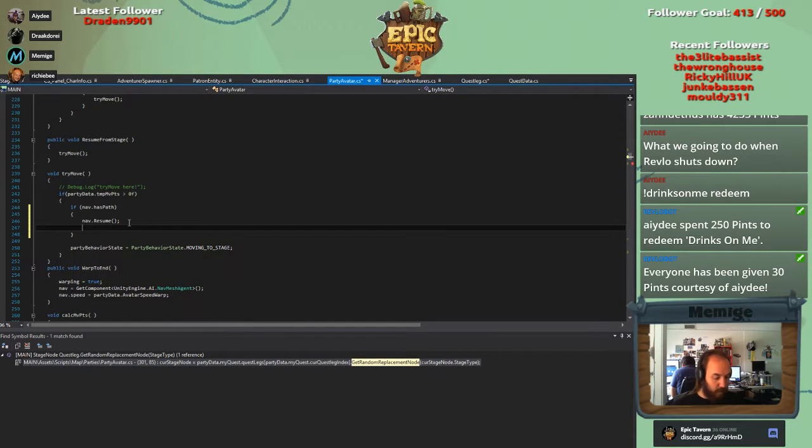Okay, so nav dot remaining distance right there. Okay, so remaining distance will return the distance along the path that it needs to go before it reaches its destination. Excellent.